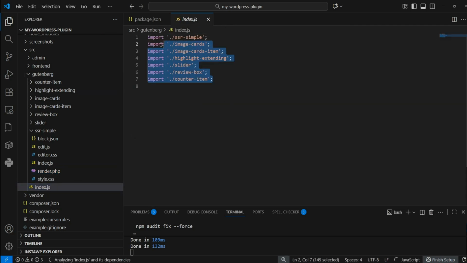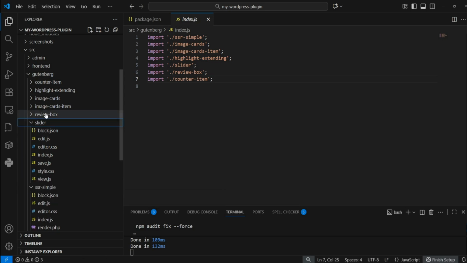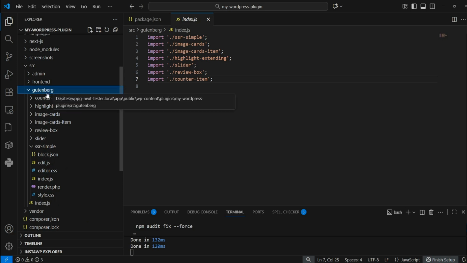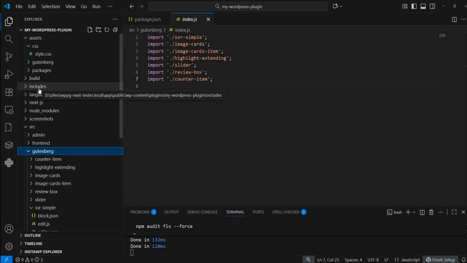Here you need to import new blocks in this index.js file, and you can work with Gutenberg blocks only inside this Gutenberg folder. There is one more place where you can make more changes to your Gutenberg blocks.